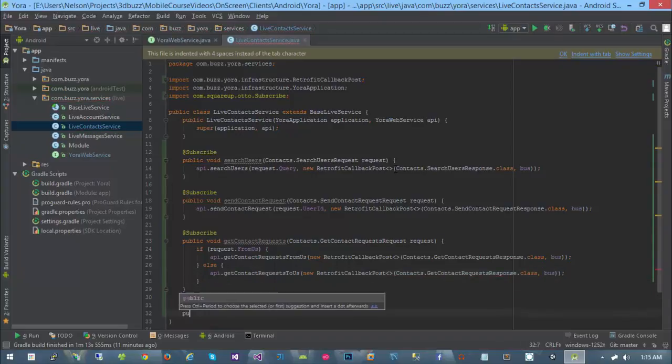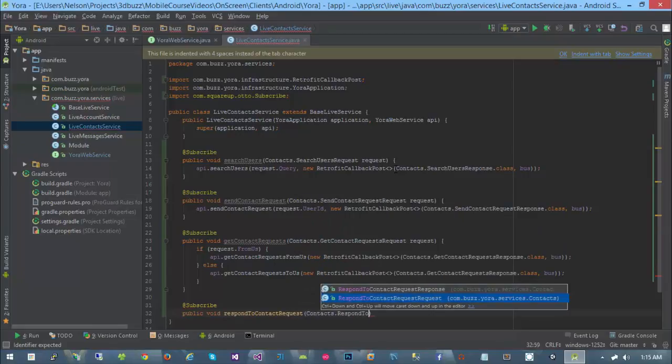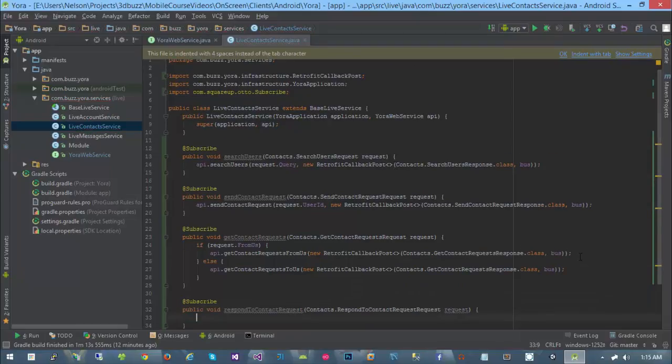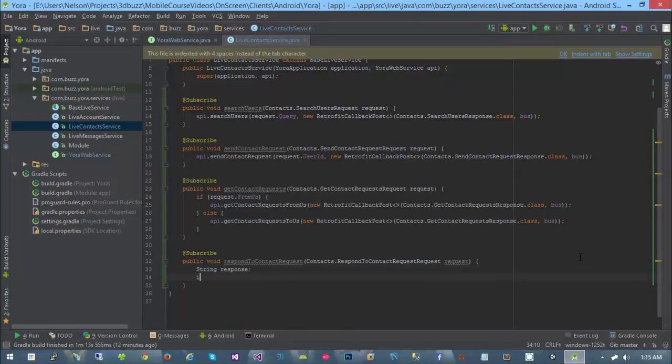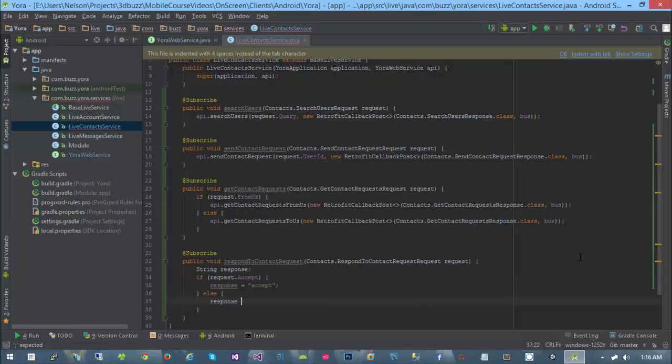All right. Now let's do our respond to contacts request. This is going to be a little interesting. Contacts.respond to contacts request. And I'm going to say string response, if request.accept response equals accept, else response equals reject.